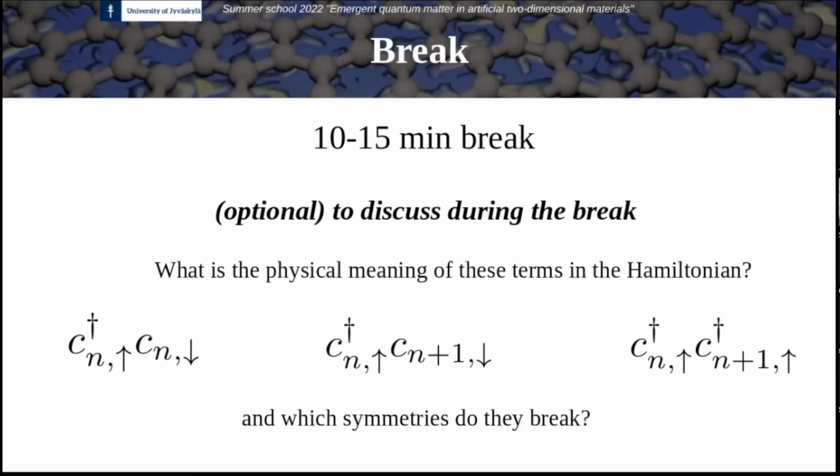But if you want to think about something, I would ask you to think about this. We've been talking about second quantization, right? So now my question to you is, what is the physical meaning of this term in a second quantized Hamiltonian? And the first clue for you is that I have not shown you this term so far. So think about what this actually means physically: which kind of symmetry does it break, in which kind of material you may have it, and also for this term and also for this term. And we can briefly discuss it after the break.